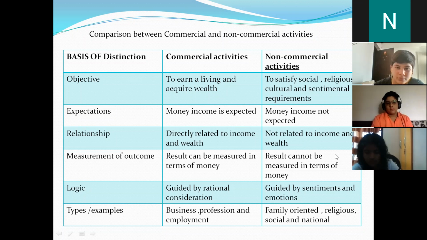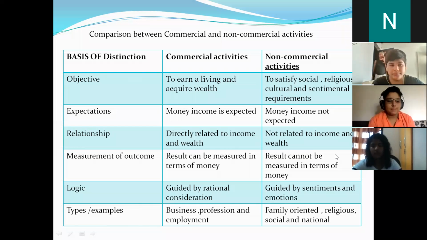All right. Today we are going to continue with chapter 1, that was commercial and non-commercial activities, and we'll start with the comparison between commercial and non-commercial activities. I hope you all by now know what you mean by commercial activities and non-commercial activities. So we'll start with the distinction. Now, when you have to make a distinction between both of them, it is very important that you make it in a tabular form, the way it is shown to you.